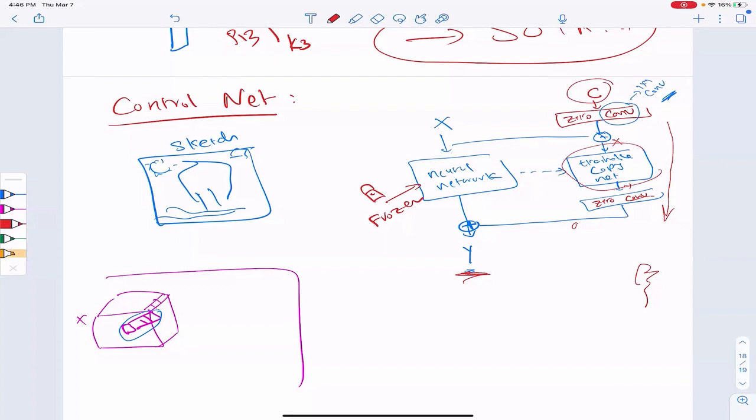You change this part, and that information is somehow added to your output. But the good thing is that the original neural network doesn't need to be trained. So this is frozen. That helps quite a bit. So the learning is done in a similar fashion.